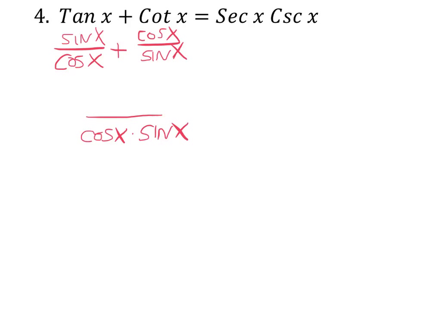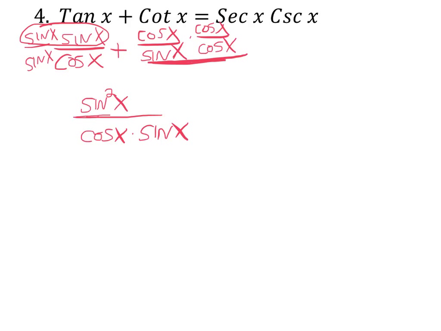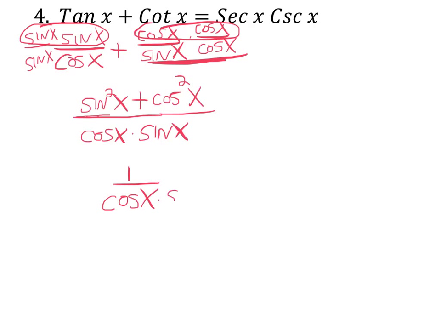So this first fraction, I'm going to have to multiply top and bottom by sine of x. So I get that common denominator of sine times cosine. So when I multiply these, I get sine squared of x. And you'll start to see the pattern. If you're going to have a sine squared, you're probably going to get a cosine squared. So the second fraction, I'm going to multiply by cosine of x, top and bottom. So this is the common denominator, so that's good. And then cosine times cosine is cosine squared of x. So there it is. Sine squared plus cosine squared, that's just 1 up top. And it's 1 over cosine of x times the sine of x.